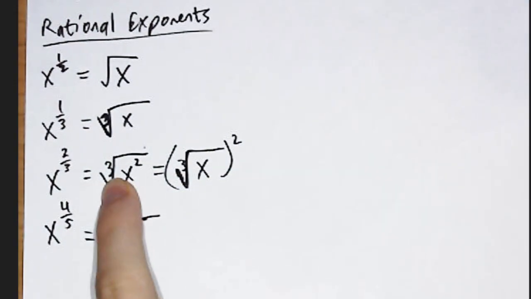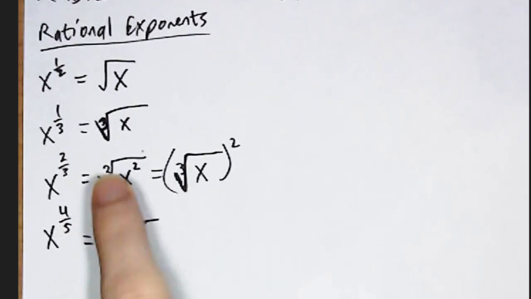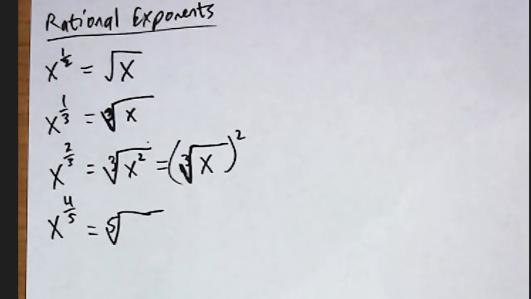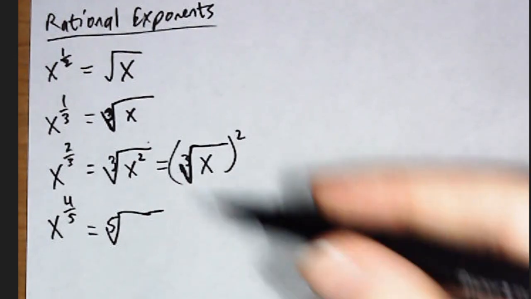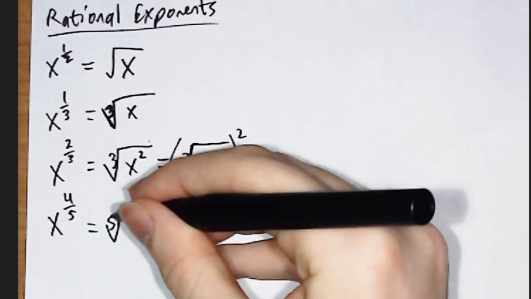Now, a 5th root doesn't really have a special name. This radical has an index of 3, so we call it a cube root. But we don't really have fancy names for any radicals with an index higher than 3. So anything higher than 3 is just a 4th root, 5th root, 6th root, 7th root, etc. In this case, the index is 5, so we have a 5th root here.